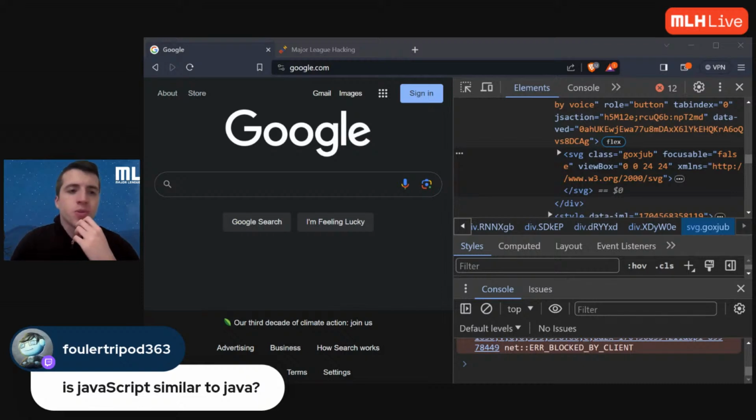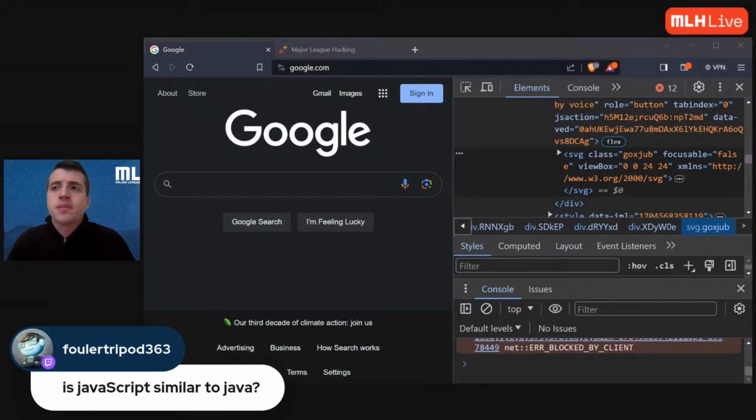Is JavaScript similar to Java? They're both scripting languages, but they definitely have their differences. I guess that's kind of a generic answer, and I don't know if it really tells you too much. I actually just took a Java class over the fall semester, and the Java course was more object-oriented. I think Java in general is. I think people use Java for web apps. Anyways, to be frank with you, I don't really know enough to intelligently answer your question.